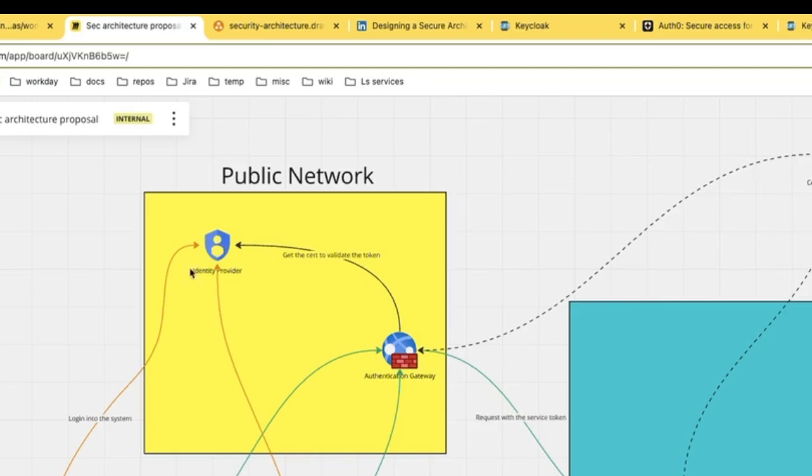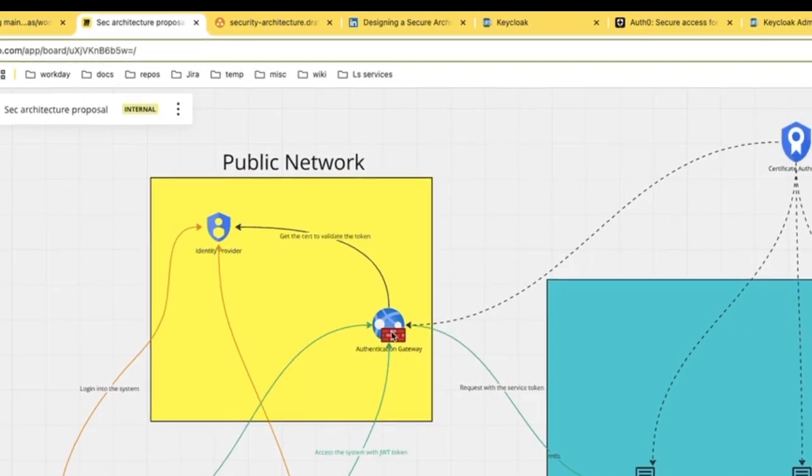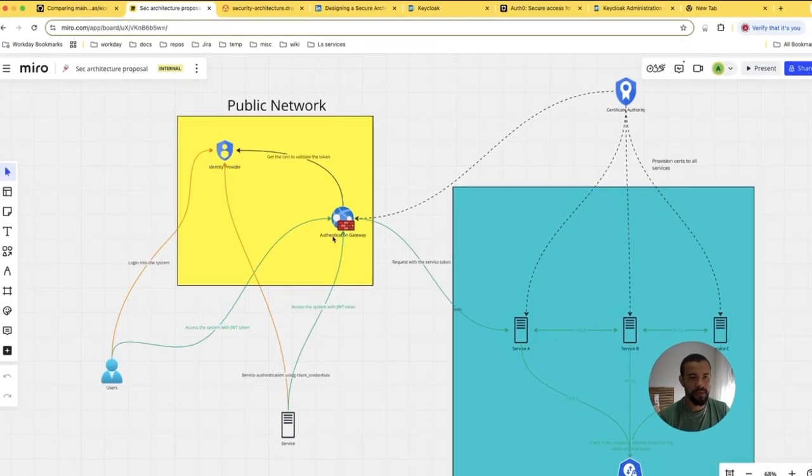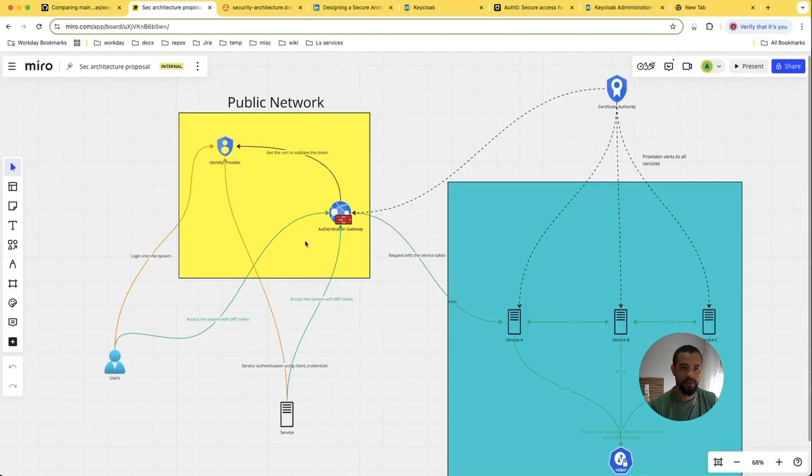When you finish the login, you go back to the authentication gateway, and in subsequent requests you get the JWT token, and you call the authentication gateway with the JWT token. The gateway will be validating your token and forwarding your requests to the final destination.